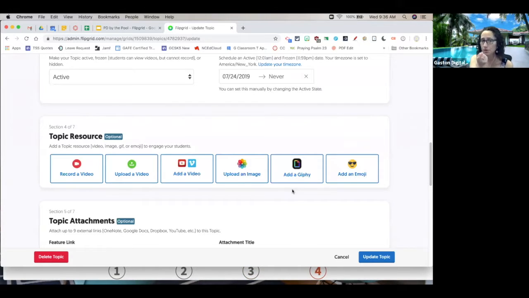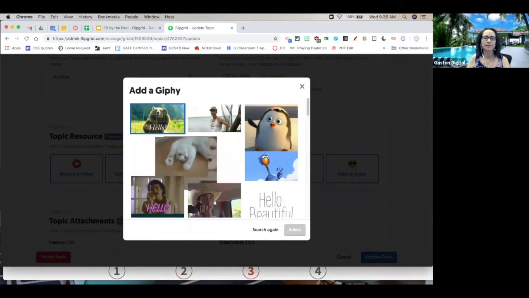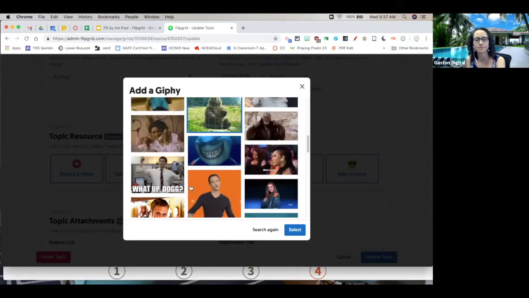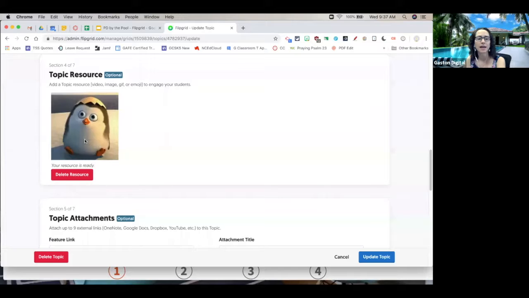So in the example that you had this morning, I had a GIF saying hola, hello, all of that in different languages. So if you want to add a GIF, you click add a GIF and you search for a word or a phrase that would match it. So since I'm doing hello as introductions again, I'm going to choose one. I like this little guy, so I'll click select, and now that resource comes in. It's optional. You do not have to put topic resources in, totally up to you, but you can only put one topic resource in at a time.